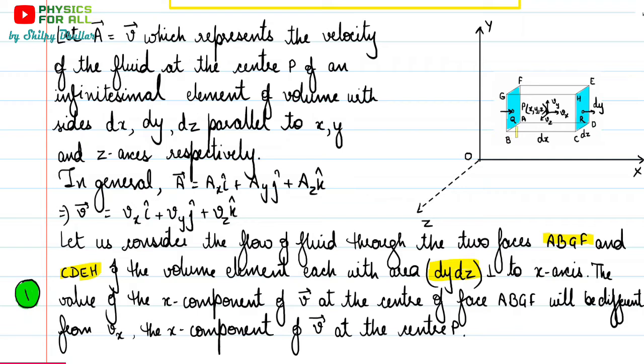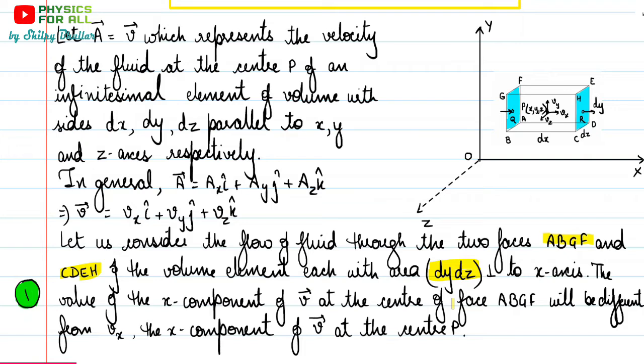As you know, something from AB is going to GF, something from CD is going to EH, so there would be some change in the Y component. And something which is AF going to BG, or ED going to CH, so definitely there is some change in the Z component. So that's why they have area dy dz, which is definitely perpendicular to the x-axis, as we are talking of a coordinate system where all three x, y and z axes are perpendicular to each other.